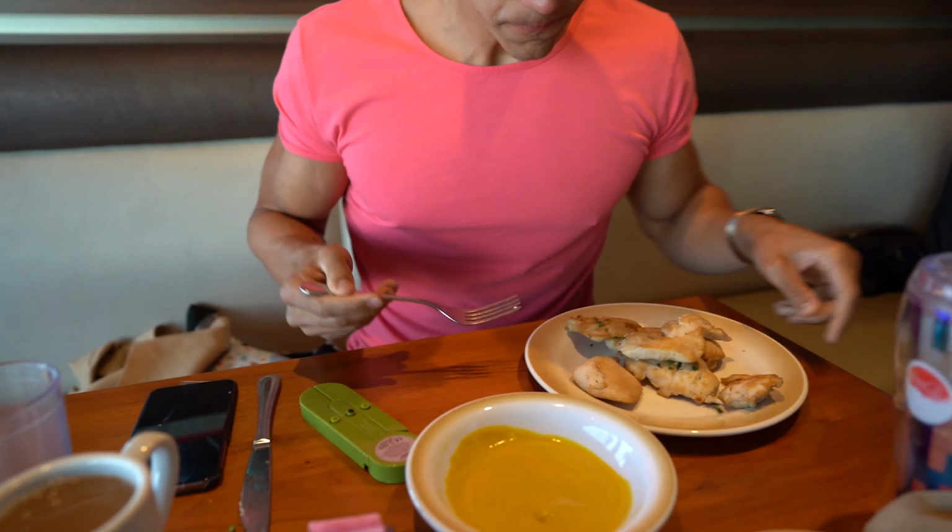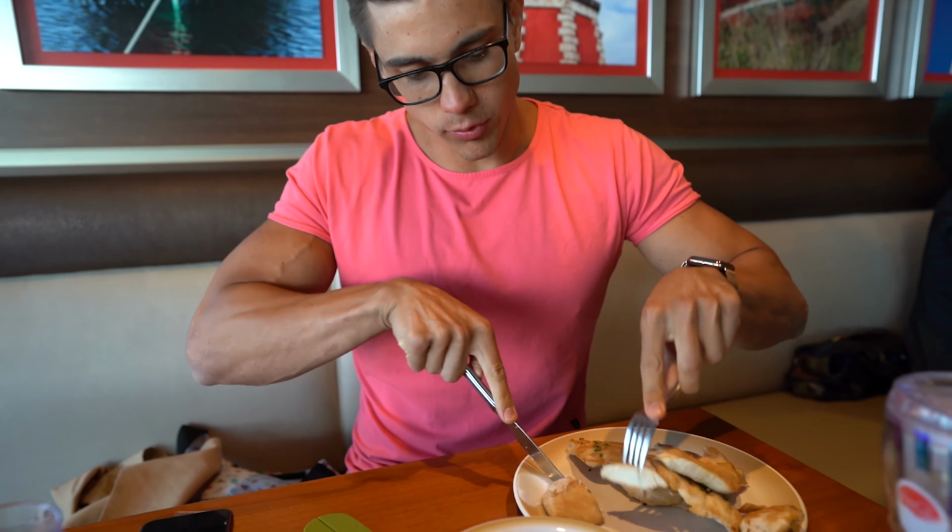0 calorie honey mustard, yes. It is amazing, it's a hack, it's a game changer. I should start selling it in a bottle. Yeah, for that much yellow mustard, I think about 4 Splendas is good. It'll also keep your chicken a little bit more moist, especially if it's that dry.